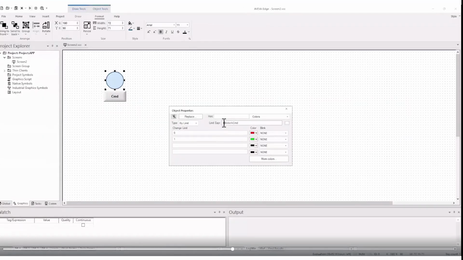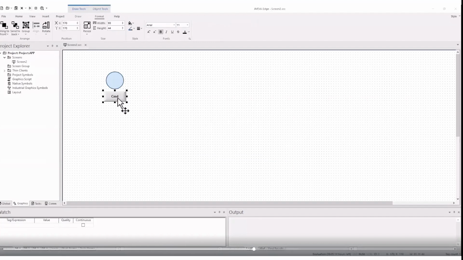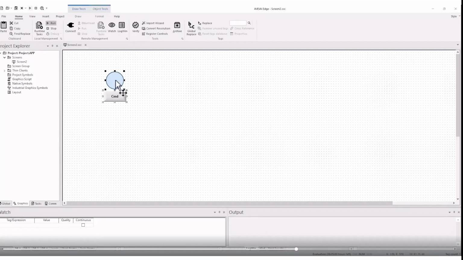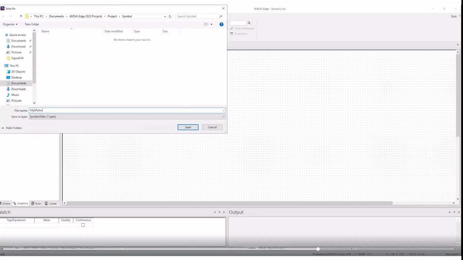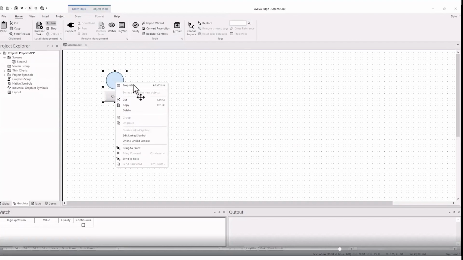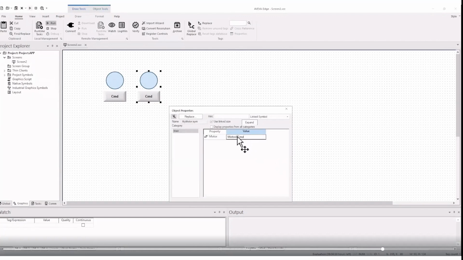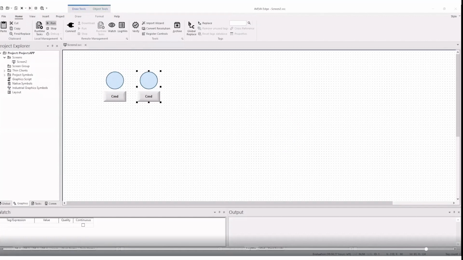Then I'm going to update the symbol to be a custom property using the syntax pound motor, motor A command. I'm going to do the same thing with the button. Then I'm going to create a linked symbol and save it. Now when I go to the properties of my symbol, I can see the custom property for that symbol, which was the motor A command. Now I'm going to duplicate that symbol and create a new motor B command as a new tag. When I run my project, I can see I have two separate symbols for two separate motors, and I can turn each one of them off and on. I just had to do that configuration once, and then just update the custom properties for each of the other symbols.